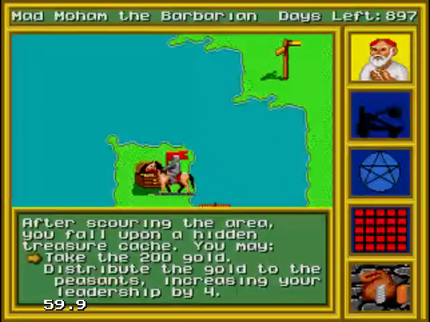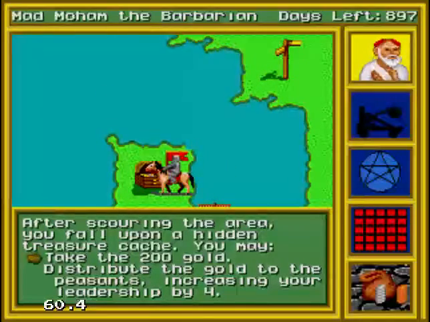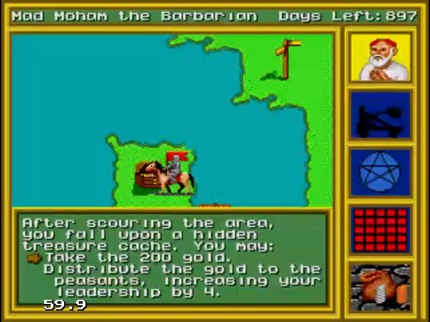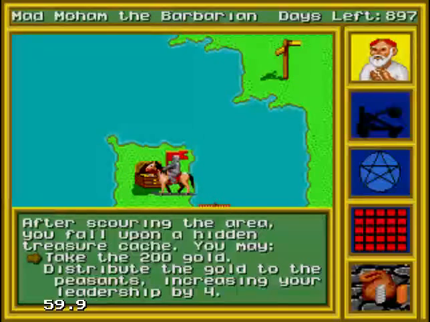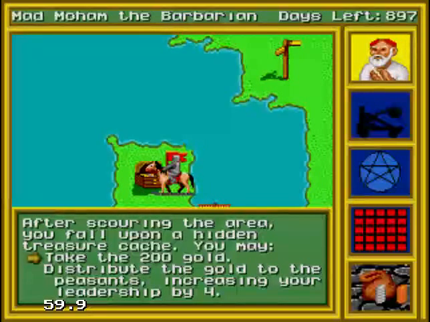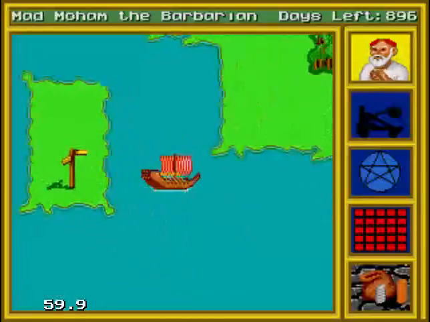Silent Reach Treasure Island. After scouring the island, you fall upon a hidden treasure cache. You may take the gold, take the 200 gold, dispute, take the gold. Definitely take the gold.